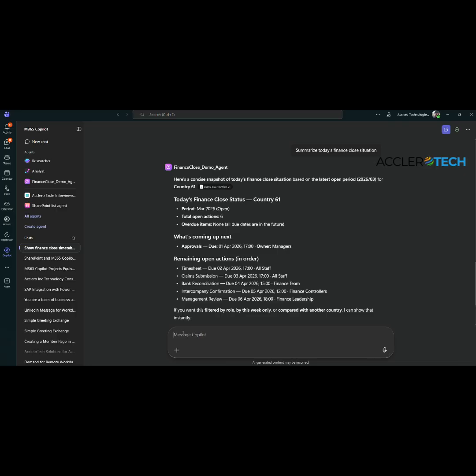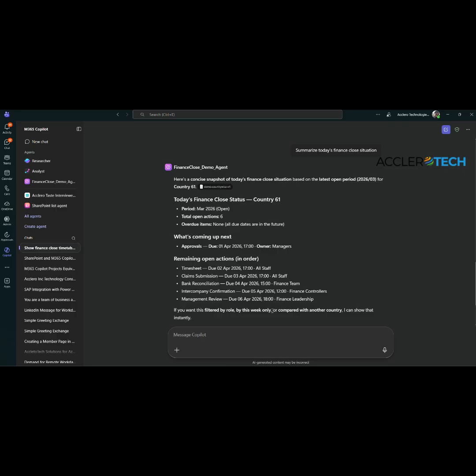So here is the concise snapshot of today's finance close situation based on the latest open period, which is 2026 March for country 61, and the finance close status is that for country 61 the period is still open. There are 6 open actions, there are no overdue items, what is coming up next and the remaining order of action, and we can actually even do this by this week only or compared with another country.